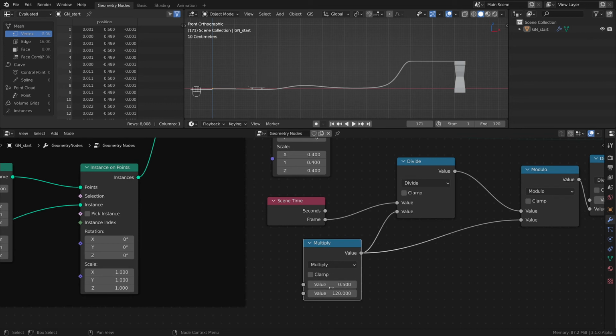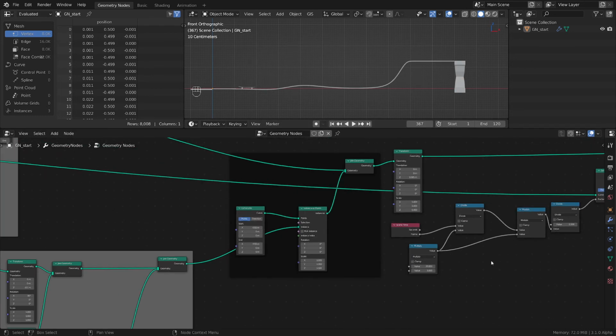And now we have a control for the speed and an amplitude. So let's put this one, let's say, to 5. And now this will be our speed here. Something like this. So now we can play with this and have our animation, basically.